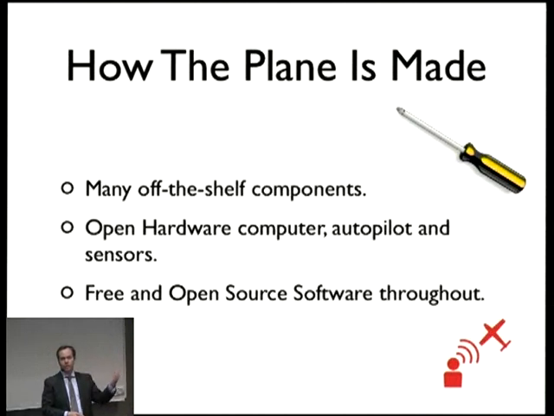So off-the-shelf components, open hardware where possible so that you can machine it wherever you are, and open source and free software wherever possible as well, so that the code to run the thing, the code to recognize people, the code to communicate the results, that's accessible to everyone without any fees, without any barriers.